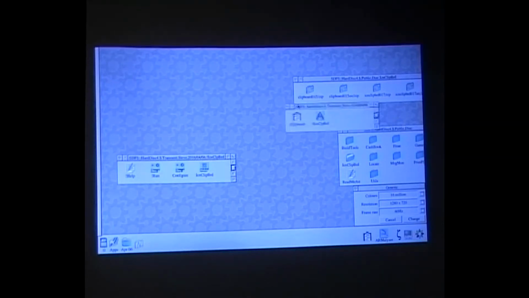The clipboard installs itself on the icon bar, and it just gives us a window that gives us access to the clipboard. So, I can't remember what the last thing I typed on the clipboard was, but if I save that, it will save the contents of the clipboard out to a file or to another application.